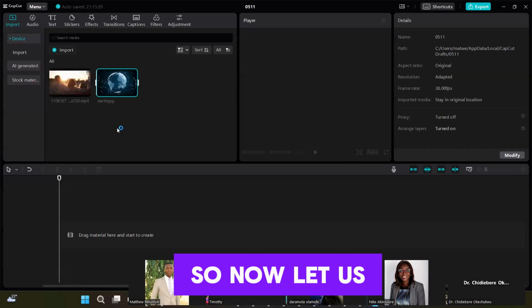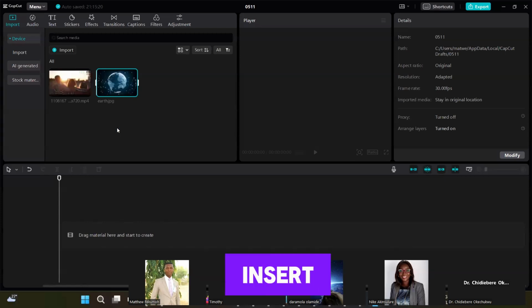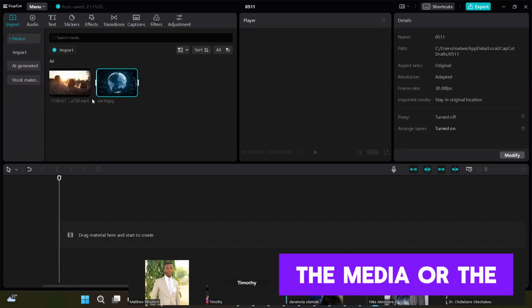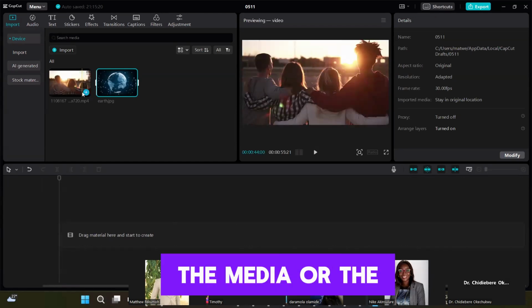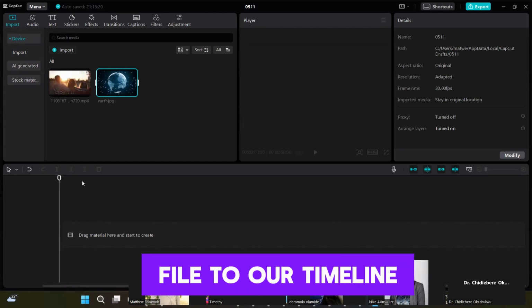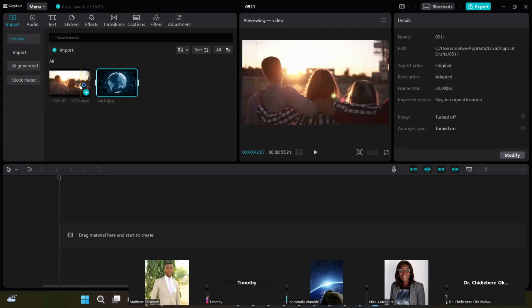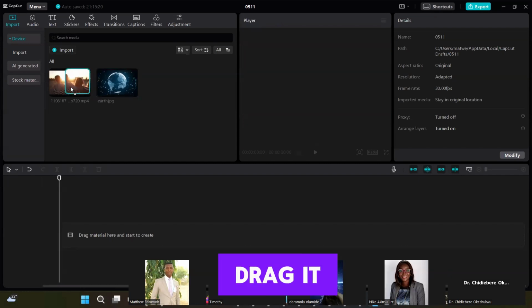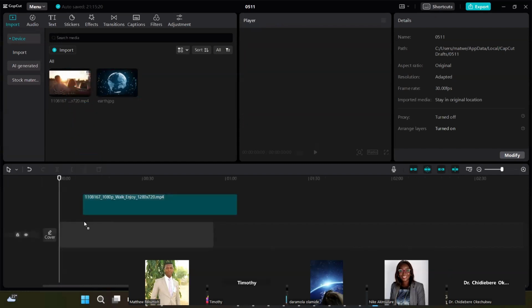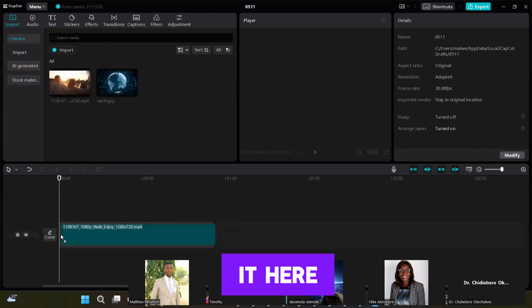So now let us insert the media or the file into our timeline. There are two ways you can go about it. Either you drag it and then you drop it here.